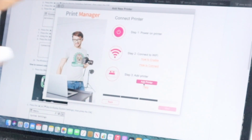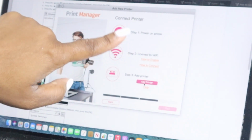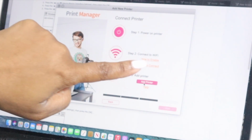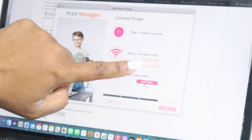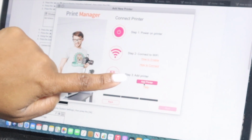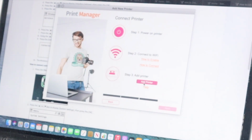All right, so this is what the print manager looks like. Once you download it, it will come up. It'll tell you to power on your printer, but my printer was already powered on. I followed the directions from the ink box. And then, of course, to connect the Wi-Fi. There are instructions here, but they are kind of confusing. So definitely the steps that I took made it very seamless for me to get into Wi-Fi. And then finally, you are going to click step 3, add your printer.